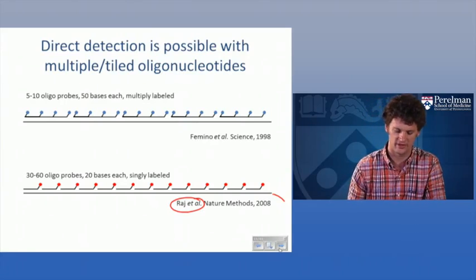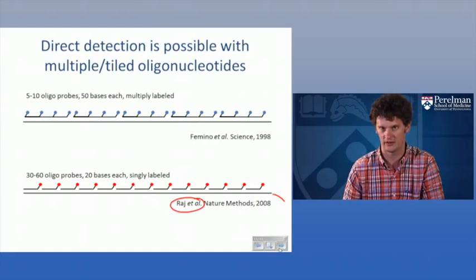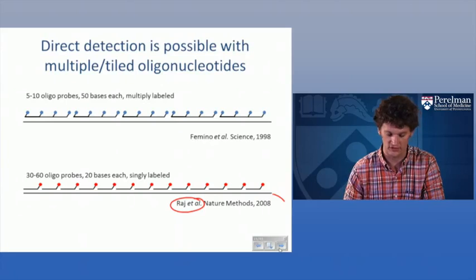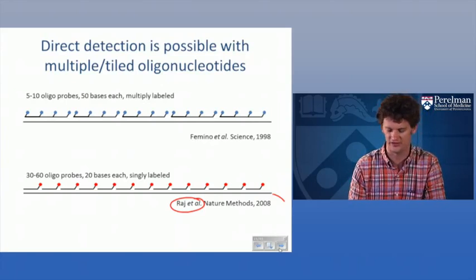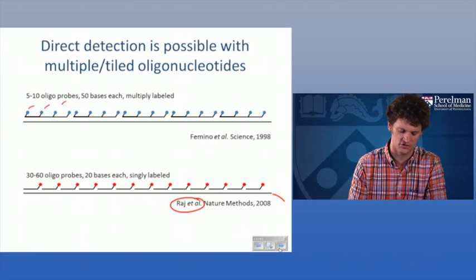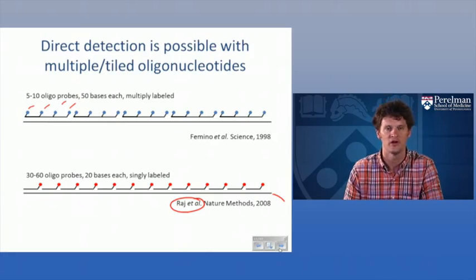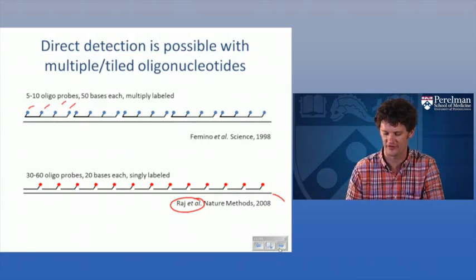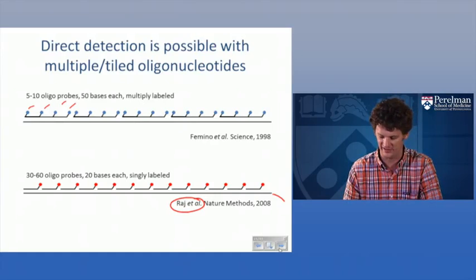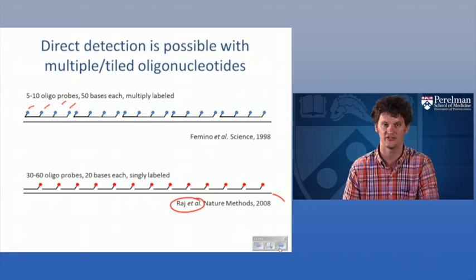The alternative method, which Rob Singer's lab developed many years earlier, was to use a smaller number of probes. This is one of the advantages of this method: you don't need as much overall probe length, and you can target a smaller sequence, for example. So you have multiple labels on each probe, and they're slightly longer, say 50 base probes instead of 20 base probes. It turns out that having those fluorescent molecules more closely spaced isn't necessarily that much of an advantage. They tend to start self-quenching when they get really close together. These are the two major methods, and these are also much more expensive to generate than the end-labeled, singly labeled probes, so that's been easier to scale up.